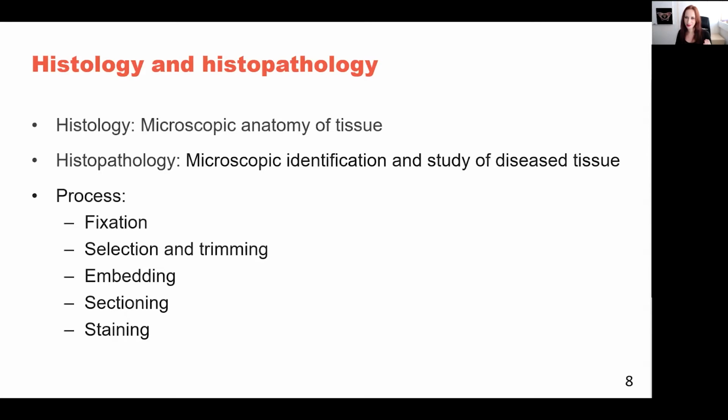This prevents it sort of from drying out or discoloring or any of those things. Then you need to select and trim, basically cut the tissue that you want to see. Then there's an embedding step where you take the tissue and you put it into what is called an embedding media. It could be, for example, paraffin wax. Then there's sectioning, and sectioning means cutting or slicing. And finally, there can be staining. And by staining, they introduce some sort of chemical that makes stuff highlight in funny ways.